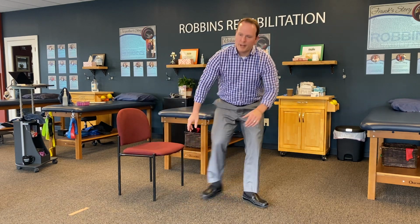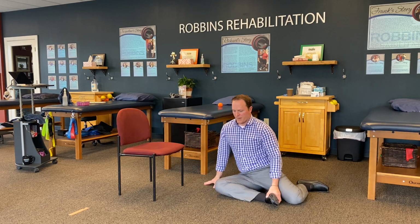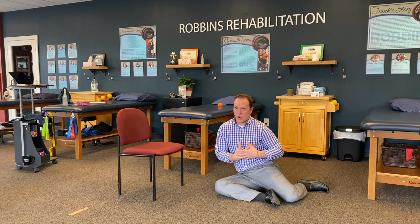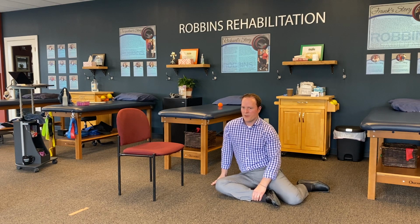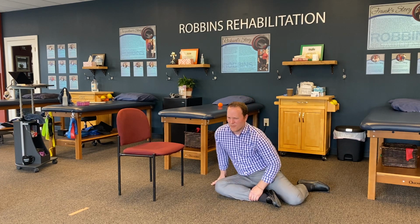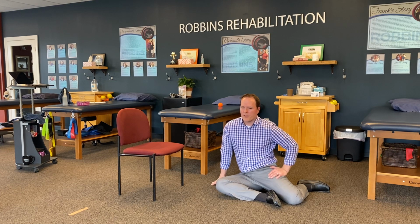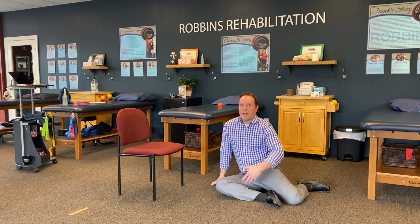Other things that you can work on are internal rotation of the hip and external rotation of the opposite hip. From here, you should be able to sit upright. You can probably see from your standpoint that I'm leaned over this way a little bit. It's because my hips are tight. So I have to push into this a little bit to try to improve my hip mobility. I'm feeling a stretch on the inside of this hip, not too much on the outside. If I leaned forward a little bit, I could feel a little bit of stretch on the outside of that hip. Basically, this is for internal rotation on this side. If I'm feeling some pull in the front of the hip, again, spending 2 or 3 minutes there to make sure that my hip is moving better is going to help me out with that stand to sit to stand test.